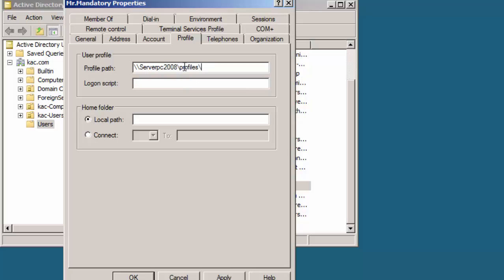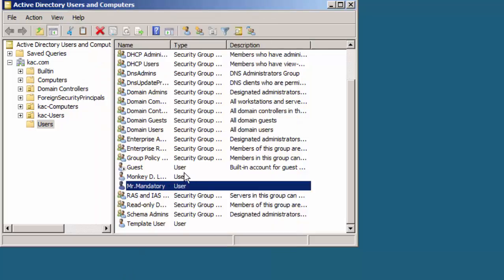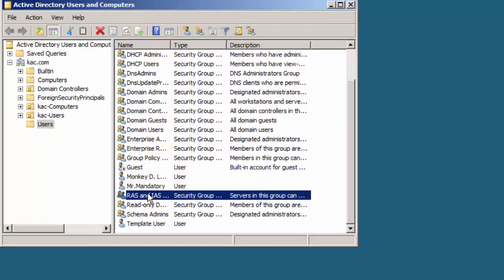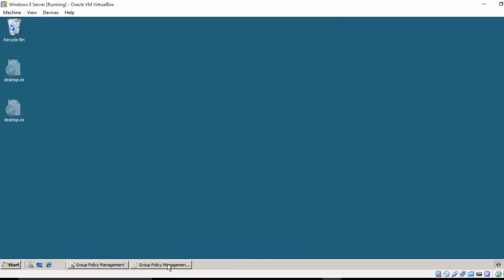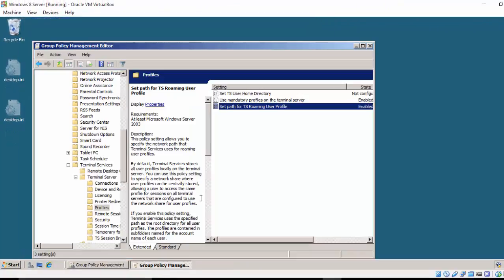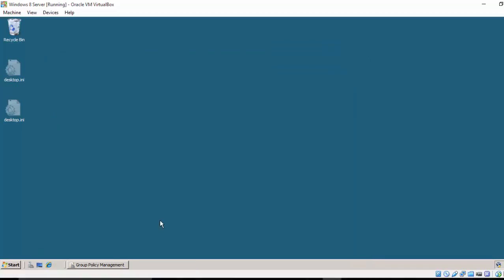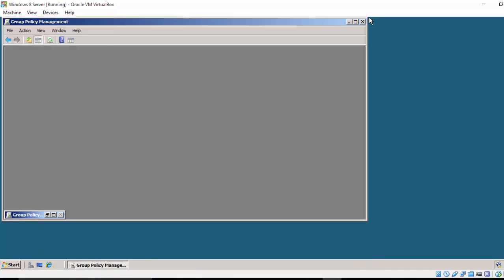I'm going to test this out, see if it will work. If I click apply, you see the name mandatory does appear. I'm going to click OK, and that should be it for now. So now I'm going to test the profile to see if it is working.